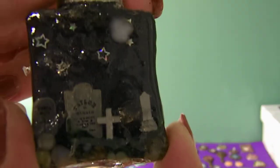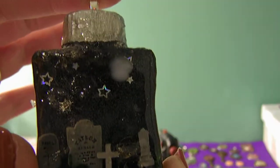So I've sanded the back down. Now I have to sand the front down with my Dremel and start all over again, because these took a lot of time to make. Plus there's some white fast cure drip on there. It's just horrible. And then this one, it's not horrible, but there's some lumps and bumps that it's not acceptable to me. So I've got to sand all of this down.